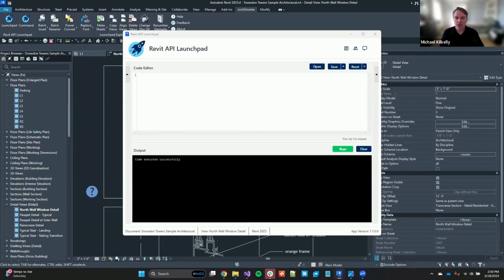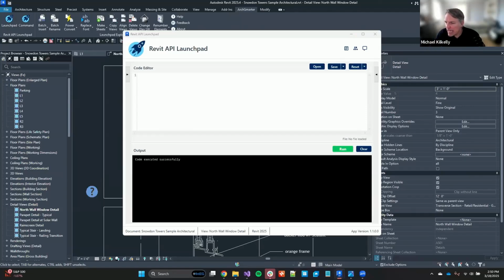Also, if you want to be able to interact with the model while you have a dialog box open, that's another thing Launchpad doesn't do. So it will do a bunch of things, but there is a line where, if you want that capability or that's essential for your tool, you're going to need to switch into Visual Studio.